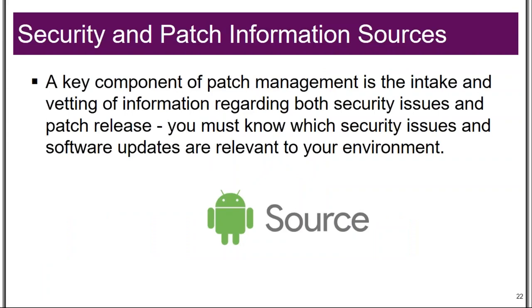First thing, I kind of mentioned this earlier when I talked about vulnerability assessments, but security and patch information sources. As it says here, a key component of patch management is to intake and vet information regarding security issues and patch releases. You have to know which security issues and which software updates are relevant to your own environment. So you need to have a point person or a team who's going to have the responsibility for going out and keeping up to date on newly released patches and security issues that affect at least your organization or affect your industry.